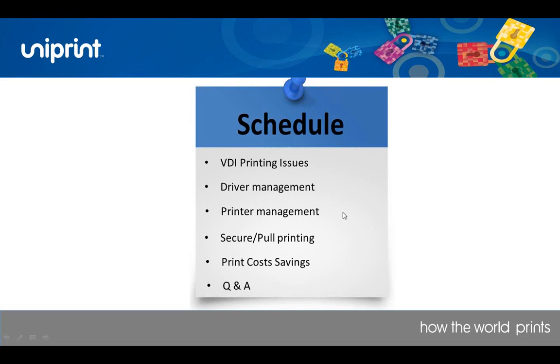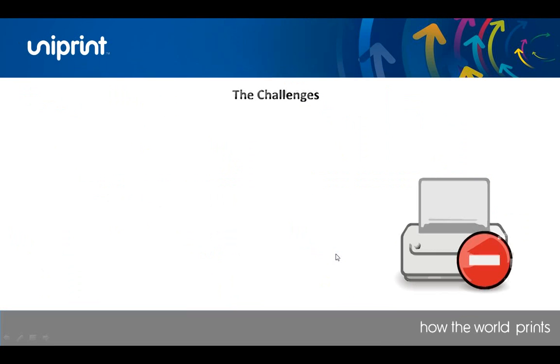So here's the schedule. Here's what we wanted to talk about in the next 35 to 45 minutes, and then we'll have about 15 minutes for Q&A. We're going to talk about printing issues, printer driver management, printer management, and all these challenges. And then we want to show you some of the cost savings that Uniprint can bring to your organization using our solution. By the way, if you have any questions, please feel free to submit them during the presentation, and from time to time, if I see any time opening, I will answer any question together with John as well. Thank you.